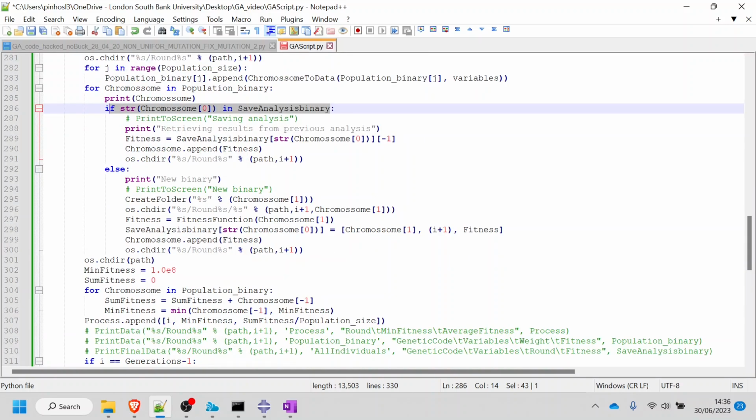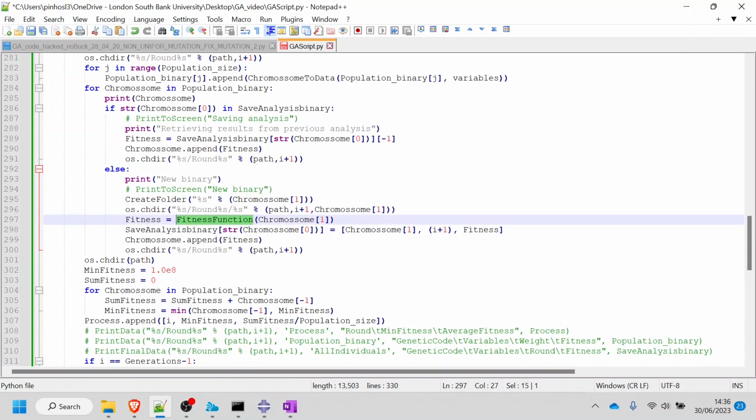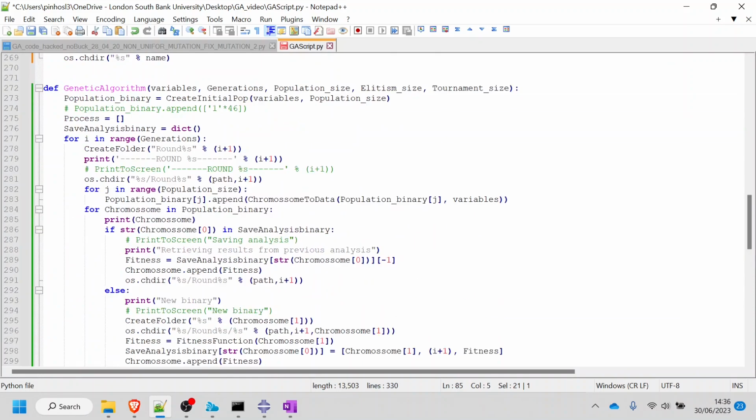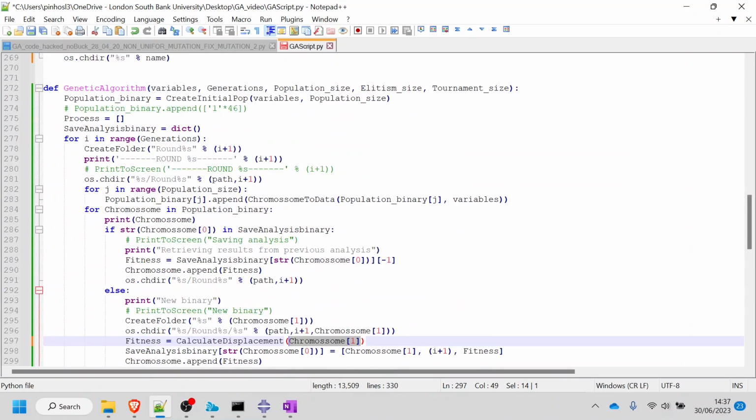Then if this is not in save analysis binary, so else, then we're going to start a new binary, and this is where we need Abaqus. So we're going to create a folder with a number, with the name of the chromosome, change the directory to that folder, open Abaqus. So this is where the fitness function, which actually has another name in our case, I gave it a specific name called calculate displacement. So this chromosome 1 should take the variables that we need to create the Abaqus model.